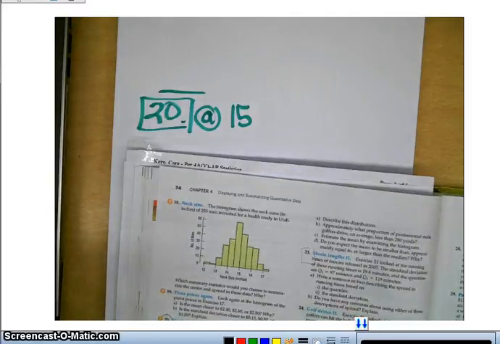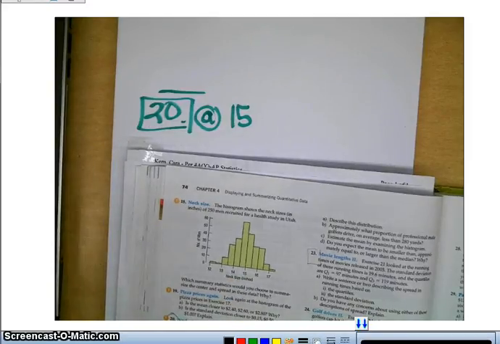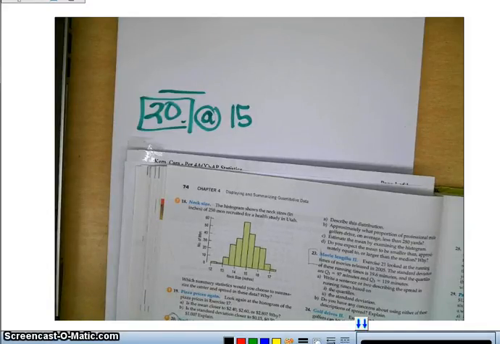So why? Because it appears to be the balancing point. We just gave a reason why. Because at 16 and 14, if I were trying to balance the data, it would tip one direction or the other, whereas I have a chance of balancing the data at 15. That's a perfectly good explanation.